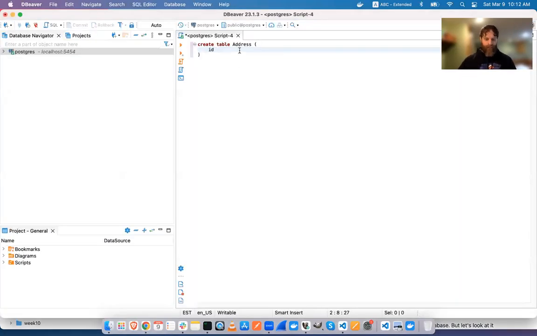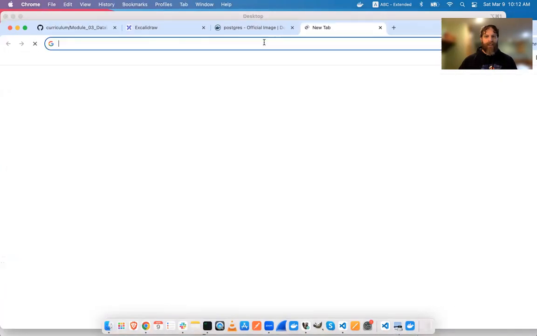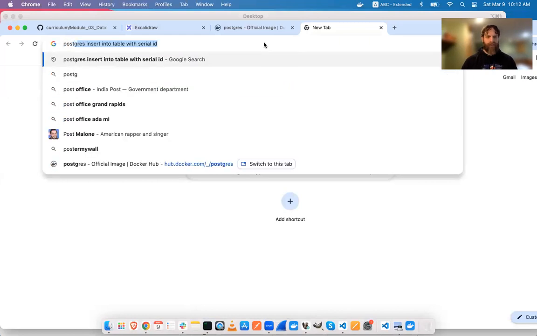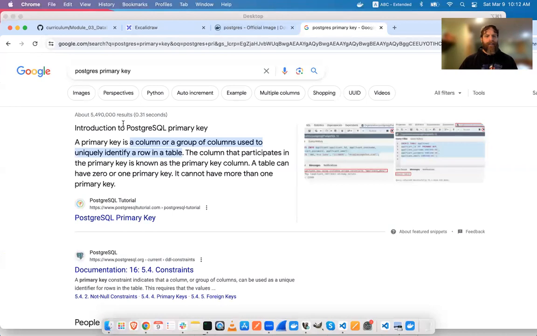And you can do that by telling it serial primary key. This is just stuff you would have to look up. So I'll search Postgres primary key. Right here, the primary key is a column or group of columns used to uniquely identify a row in a table, which we've seen.